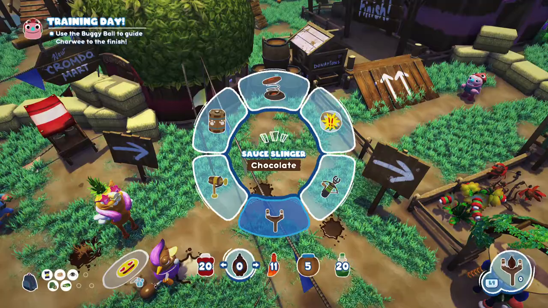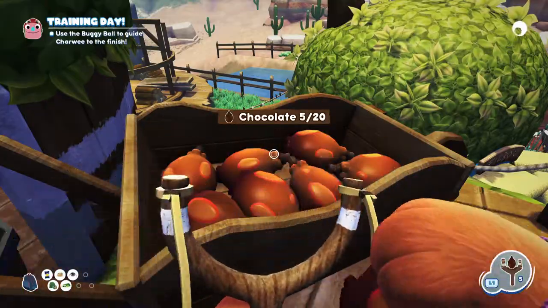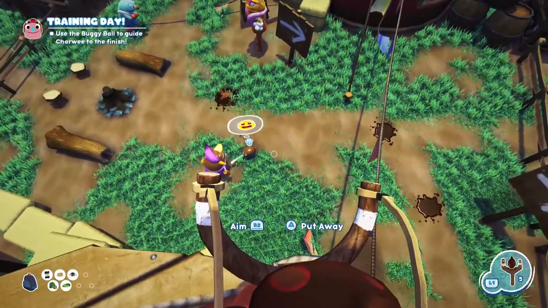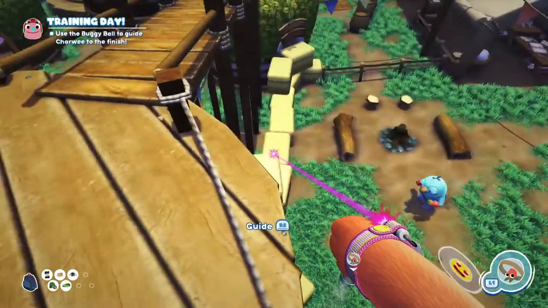Oh, that's what it is, to get the people, the characters out of the way. Okay, I get it now. Sorry, guys. This was a side quest I tried to do before, but I was really confused on what to do. All right, so you got to do multiple things. There is a bunch of that stuff down, but this guy is just to get everyone else out of the way.